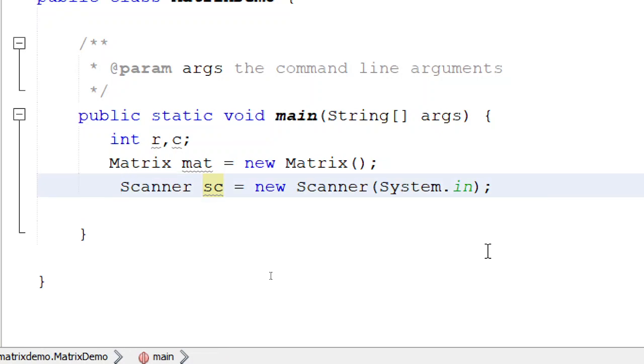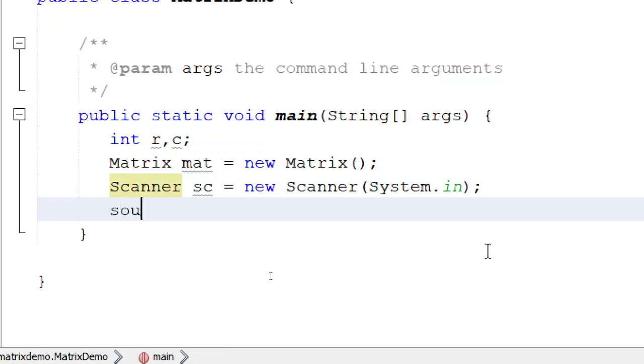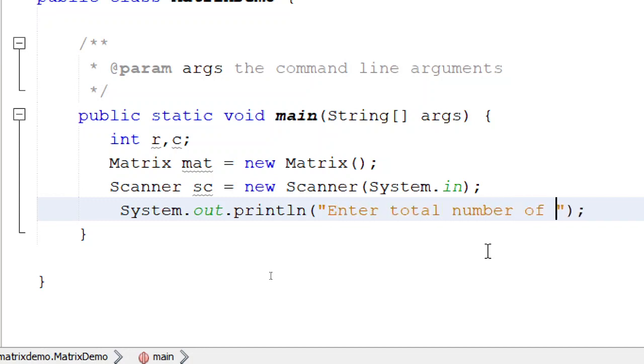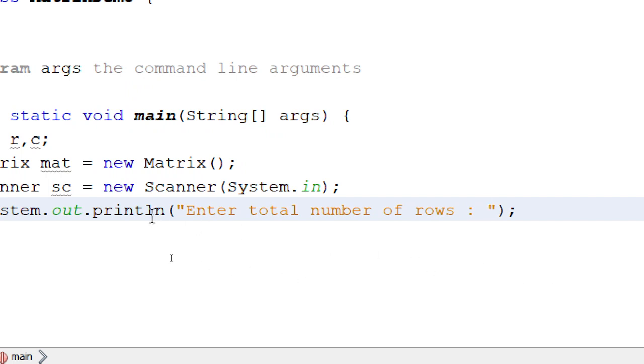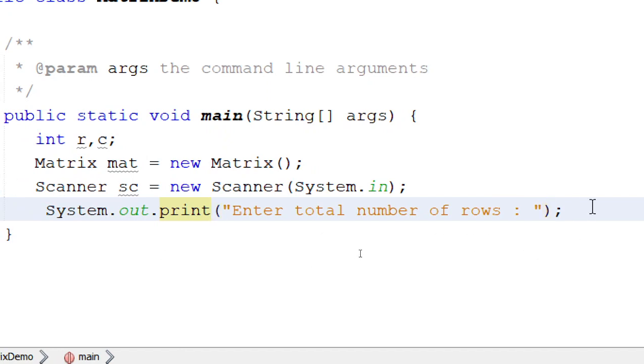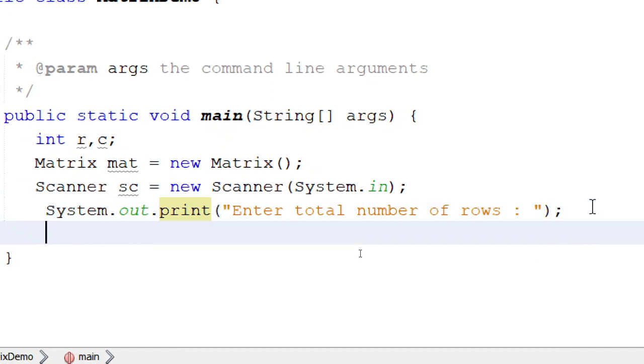Now some input statement. So System.out, and I'm going to say, enter total number of rows. Now generally I don't like to use the println. Ln means new line. I don't want to add that new line, so that it will come in the straight way.